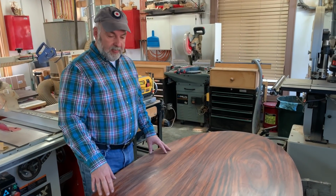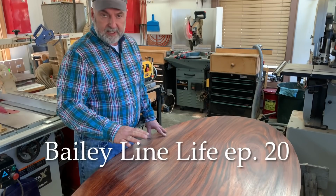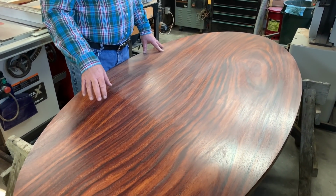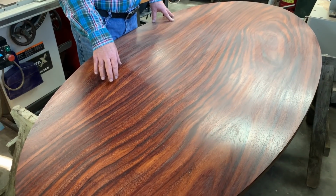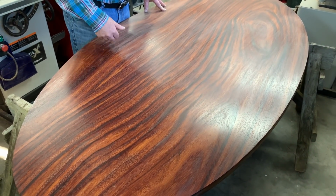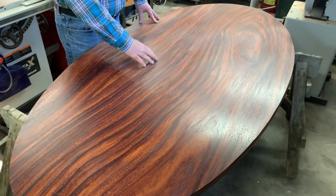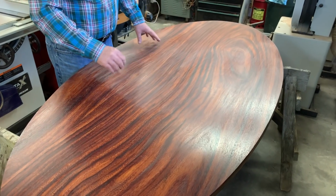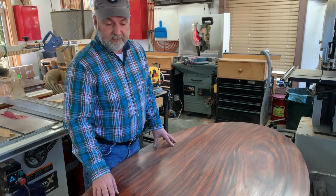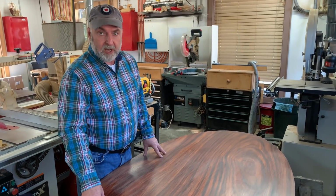A while back, I made a video about refinishing this tabletop. This is acacia wood. The top is about 50 years old. It was the kitchen table in the home that my wife grew up in, in South America and Central America. They brought the table with them, eventually all the way to Canada. And it needed refinishing, and I showed you about sanding, and I showed you a kind of a varnish oil finish that I like. And that made the tabletop look nicer.